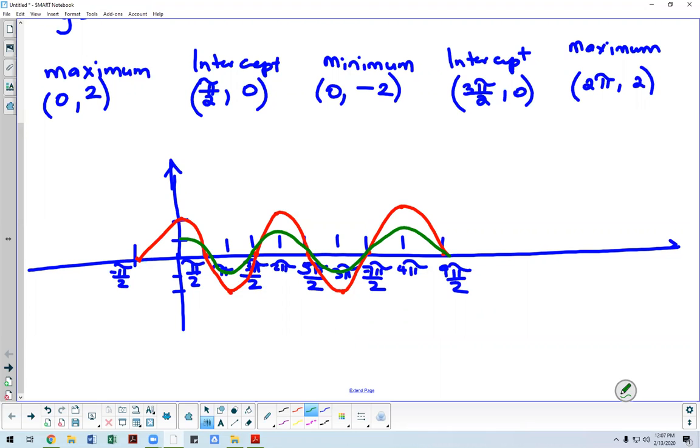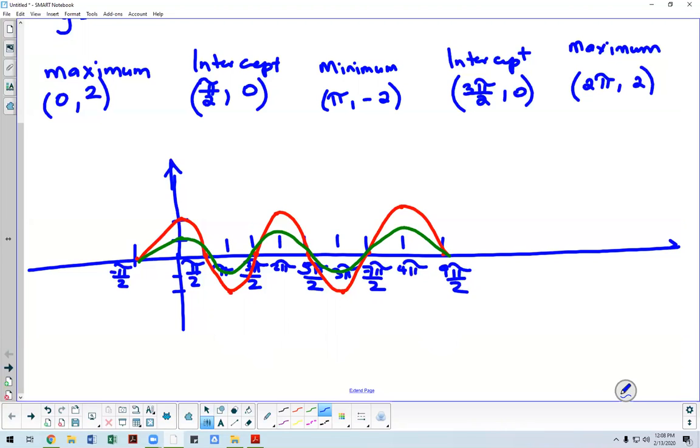So wouldn't the minimum be pi, negative 2? Your minimum would be at 0, negative 2. No, yeah, that should be pi. Why did I put 0 there? Yeah, because on the original, that's this point here. I got confused. 0, negative 2 would be here. Yeah, thank you. No, that is the wrong point. Yeah, this guy should be pi.